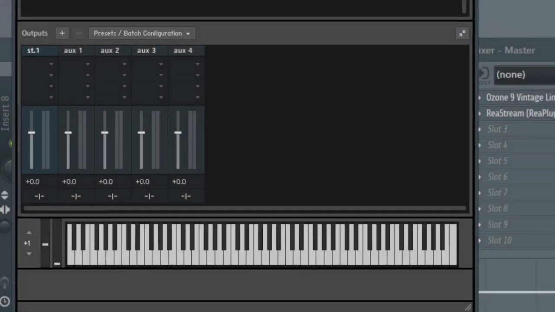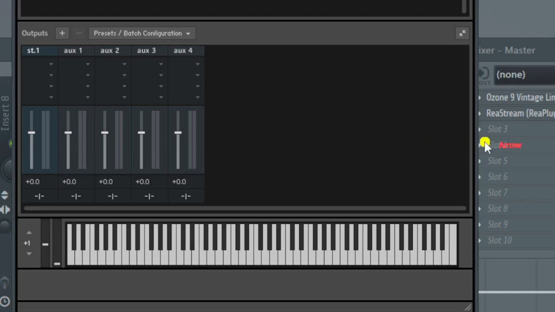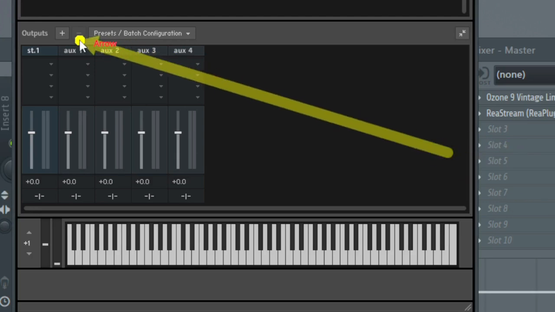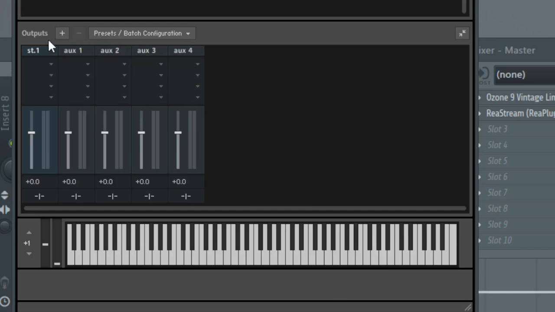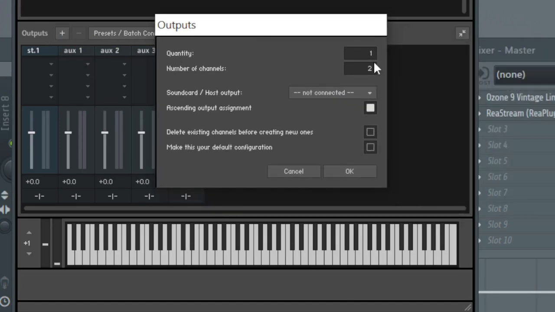and we'll get started. So as you can see at the moment, I've got basically a plain default setting, if you like. Okay, so we're looking at the output section up here with the little plus button there. So if you can't see that, we'll do this. Okay, like so. All right. Right, so next thing is click on it. The quantity will be 8. Okay, just dragging up for that. Number of channels is obviously 2 because it's stereo.